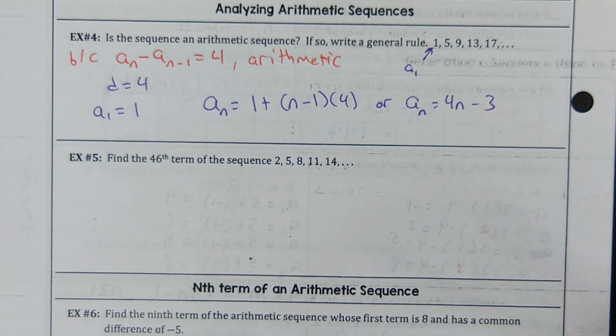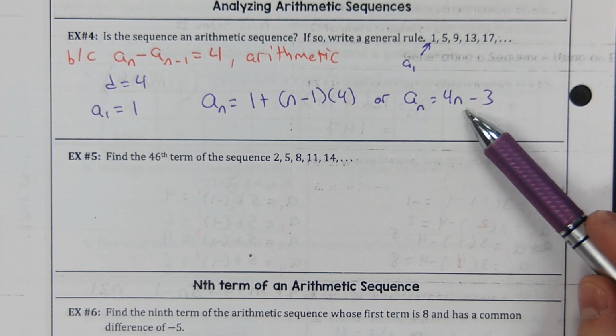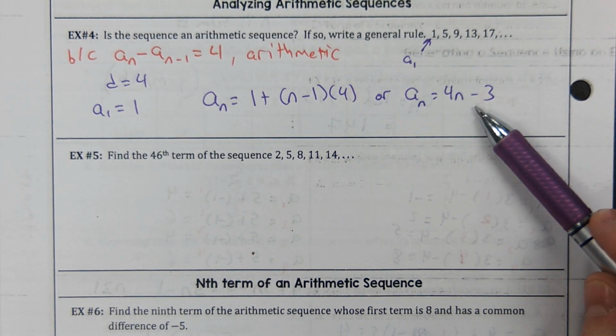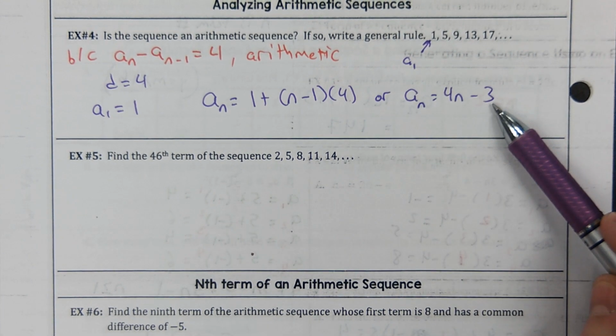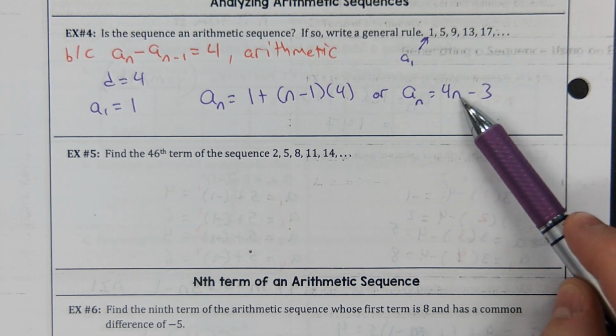So these are both explicit, also known as general forms of the sequence. You just be really, really careful, because if I said that this was the explicit form, and I asked what's the first term of the sequence, what will you not say? You will not say negative 3. Negative 3 is not the first term. The first term is 1. You would have gotten the first term by using n equals 1. Just making sure you're very clear about that, okay?